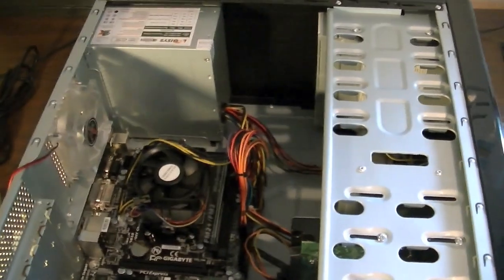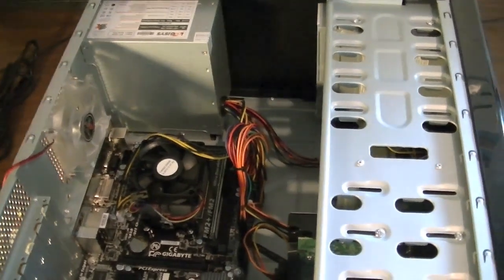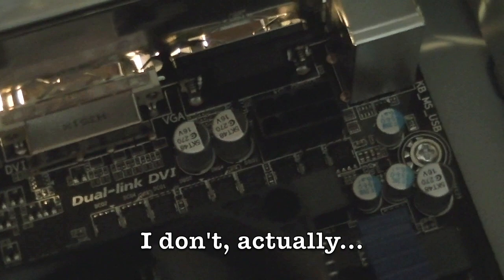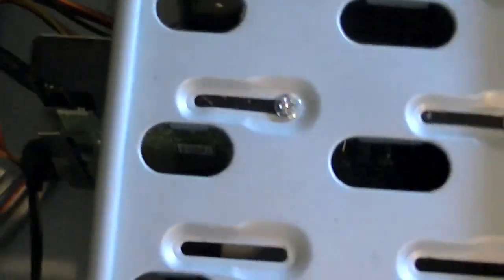So it appears that Newegg screwed up pretty hard, because there's a whole lot of incompatibilities with the hardware here. The first I noticed is that this power supply has one 4-pin connector, right? This motherboard requires two, so I have an adapter that adapts Molex to two 4-pins, so I can get around that. The second is that there's no 2.5-inch mount at all, so I can't mount my SSD in there, which is, you know, a pretty big problem as well.